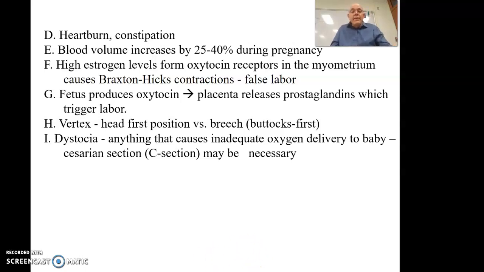All right. And that is basically all the notes. So you need to study the 2 pictures that we labeled, and you need to study all these notes that we've taken and be ready for the quiz. And shortly thereafter, we're going to have a reproduction urinary test. So you need to be ready for that.